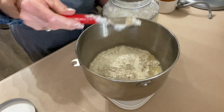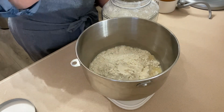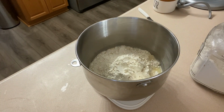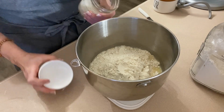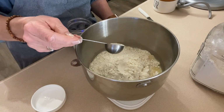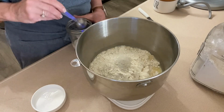My 500 grams for me is about 7 of these scoops. There we go. And then we're going to add 9 grams of salt. The recipe calls for a fine sea salt. Mine's not really that fine. It's the Celtic sea salt. So we're going to add 9 grams of that. Okay.